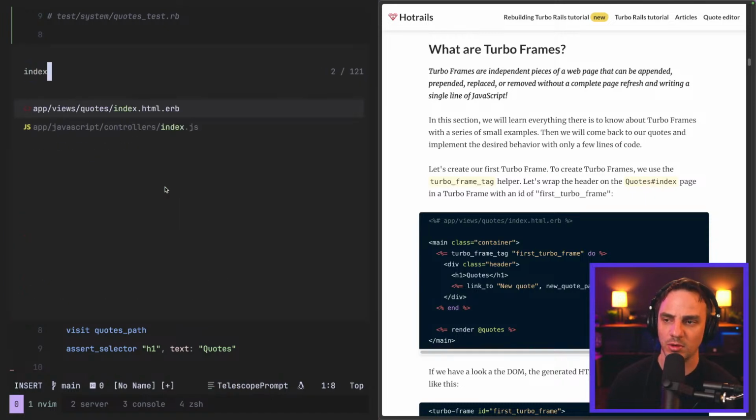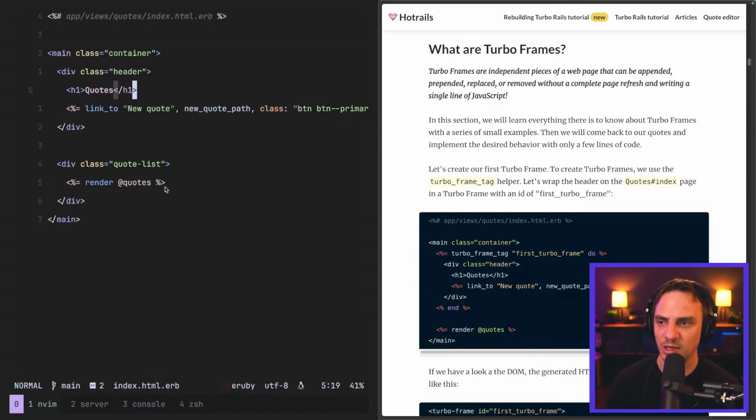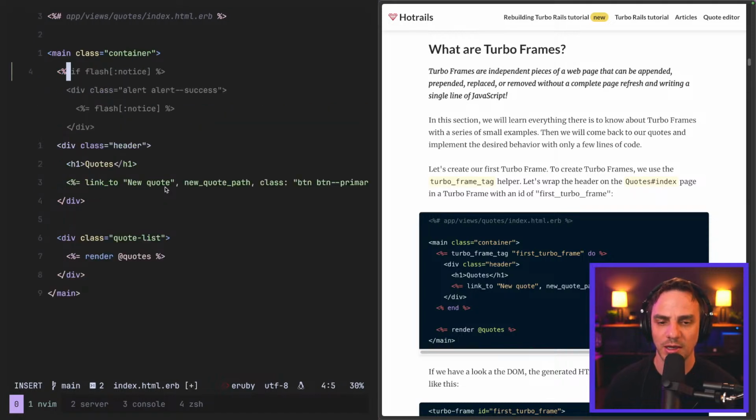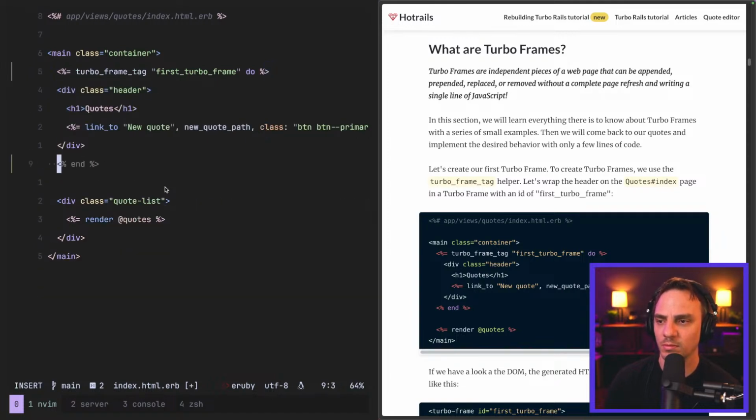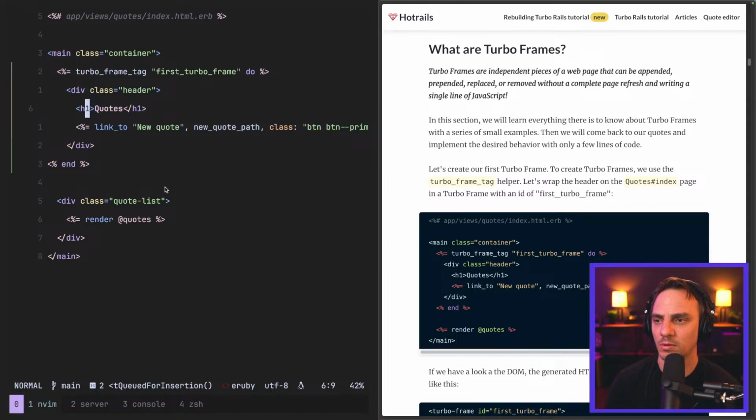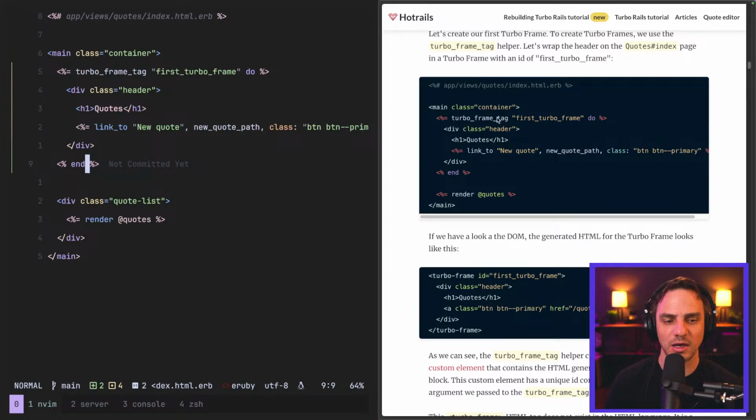We want to open up our index, and here's our header, and we're going to say turbo frame tag first turbo frame do, end. Okay. If we have a look at the DOM generated for the turbo frame, it looks like this.